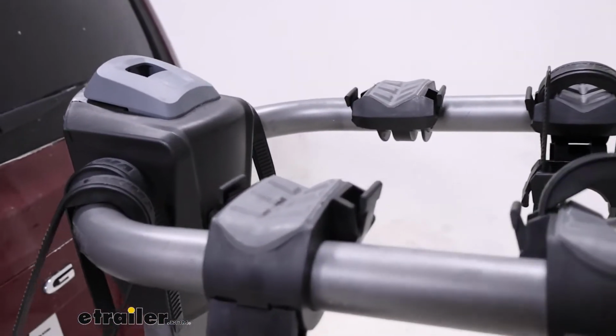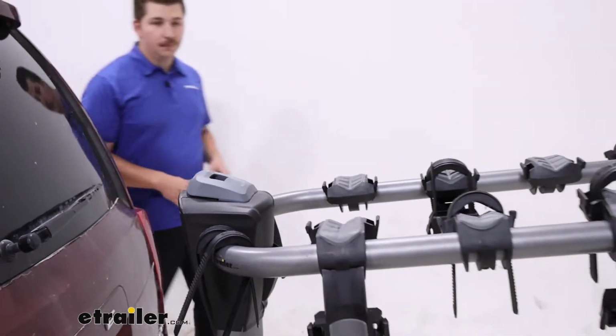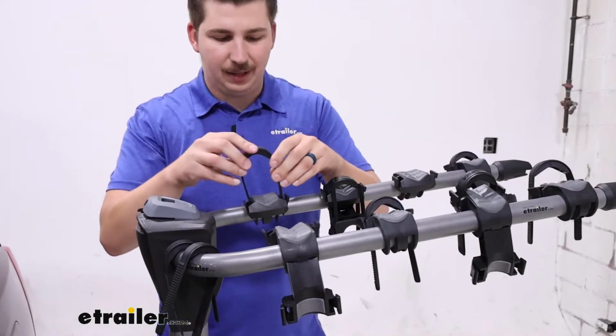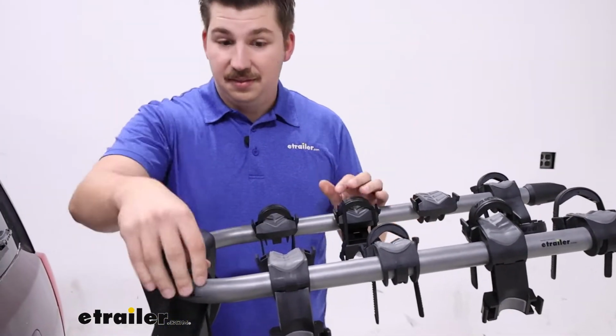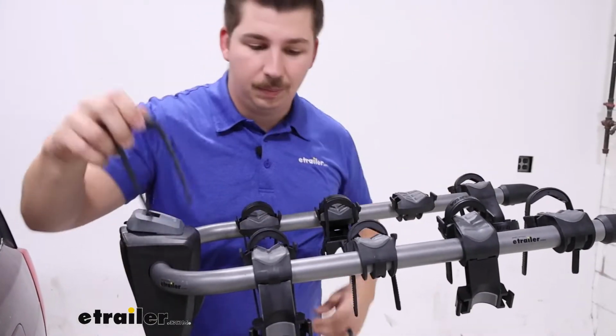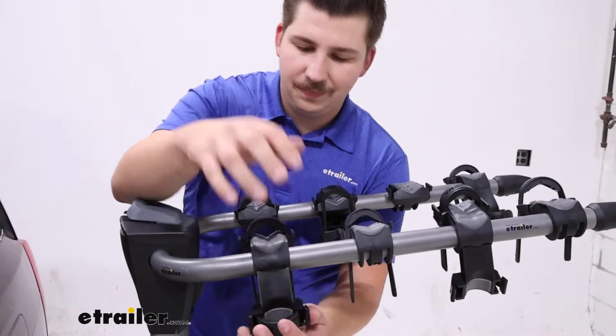Now, with this, you can tilt it away from the vehicle to gain access to the back. One thing to be careful of, though, is make sure you put these zip strips back in place because they can just fall off and you'll lose them. You can order replacements if you need to, but better to try to keep track of them.